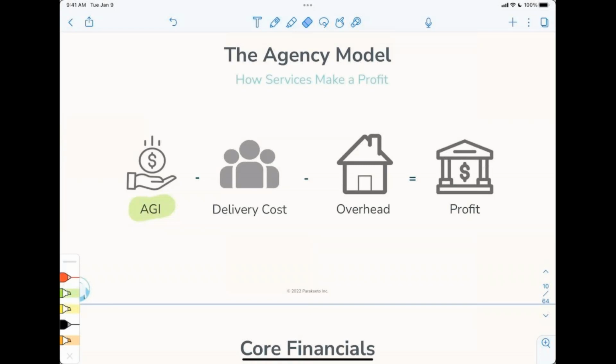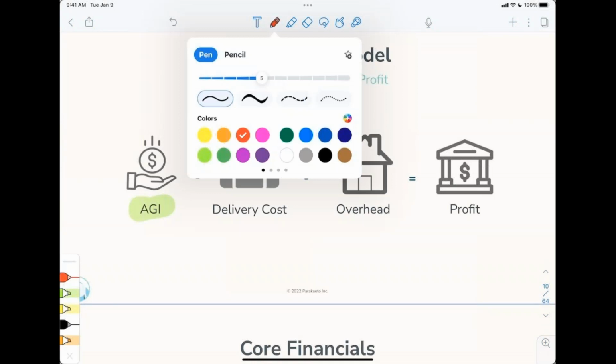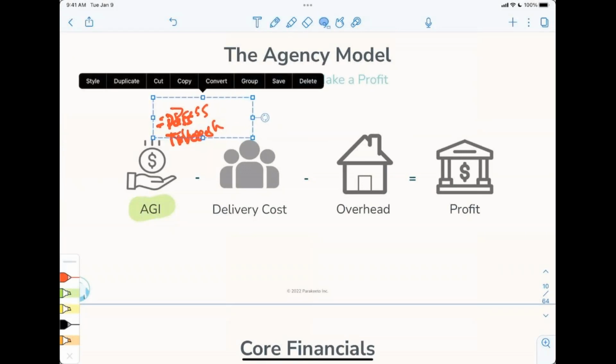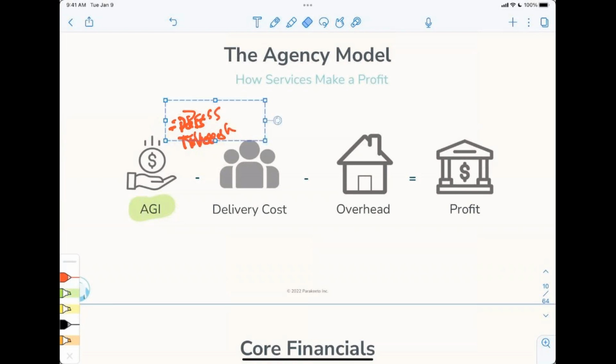The types of things that we pull out as pass-through expenses would be things like advertising spend, print budgets, third-party vendors, white label partners, things of that nature. So we collect our agency gross income. That's really the number that helps us determine what's going on in the business, how much money we have available to us, and that we need to earn with the work that we do inside of the business.